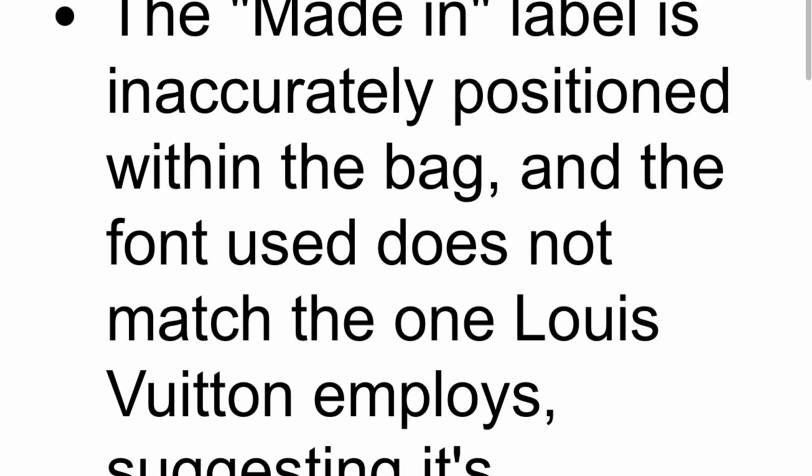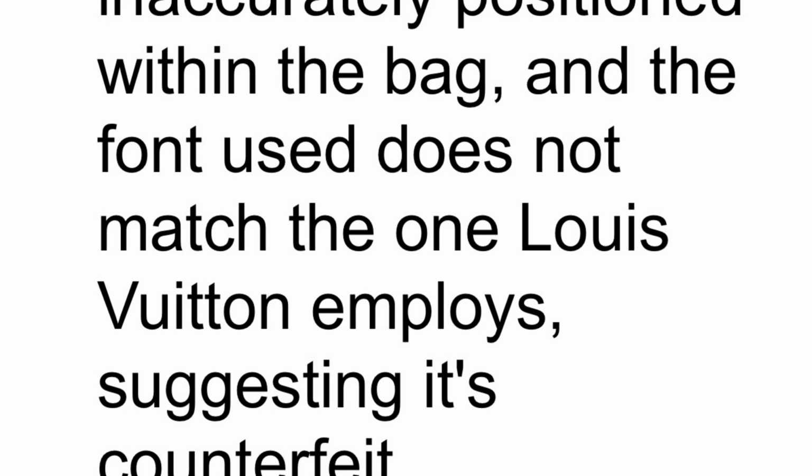Legit Grails uses a combination of AI, or artificial intelligence, and real people looking at these images, and they determined that the stamping on the bag was not consistent with what Louis Vuitton generally does. And there was one other thing that they said. Let me think if I can remember. I think it was the fonts that they said weren't quite right. But I'm telling you, this bag looked amazing, and I have 3 other Keepalls that I was able to compare it to.